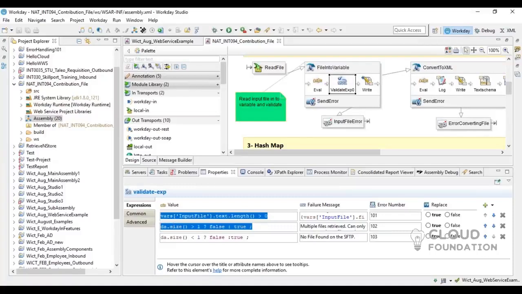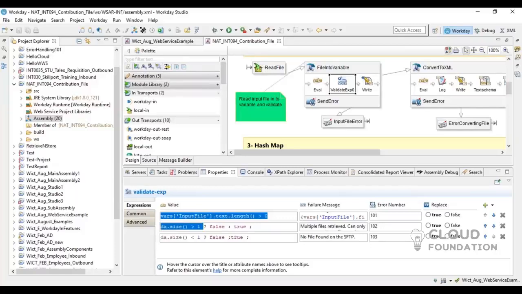So now we are receiving a file, and how many files have we received? One. One greater than 1? If 1 greater than 1, then it will be set to false, else it will be set to true. In our condition, 1 greater than 1 is a false statement.